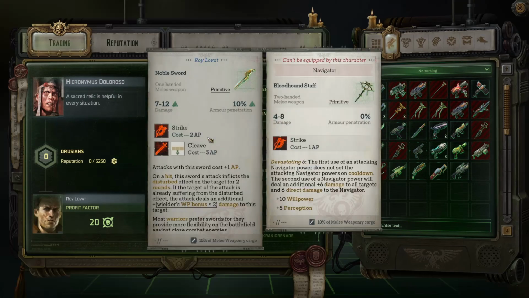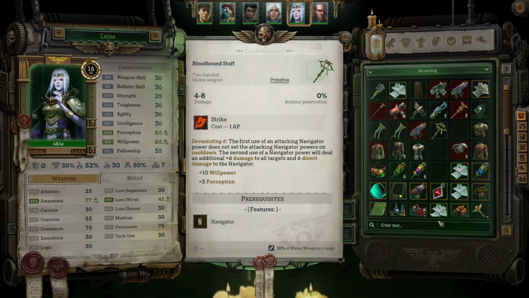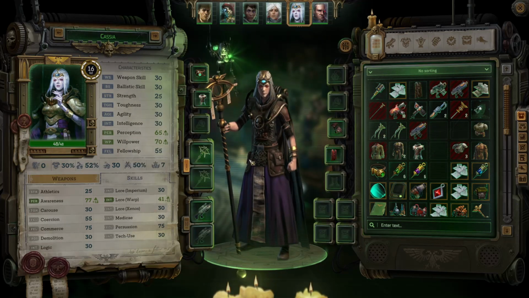The staff has the devastating 6 property, which allows a navigator wielding this staff to use their navigator abilities more than once per round. But be careful, since the second cast will deal 6 wounds damage to the navigator as well as 6 extra damage to afflicted enemies.